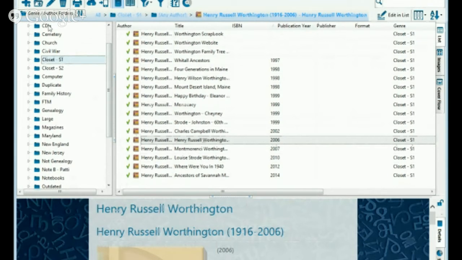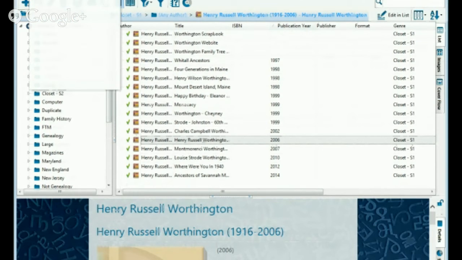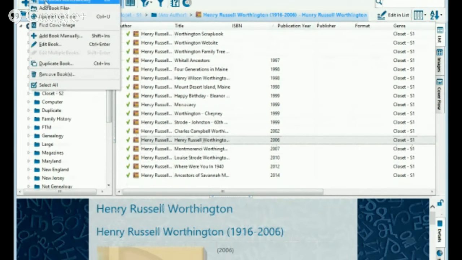You can print the whole library, and it will give the list of the titles, or you have choices of what you want to display. I won't go into that. I won't go into how to use the software, just that this is what I do to manage 598 books.